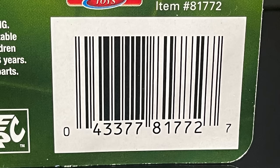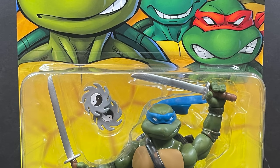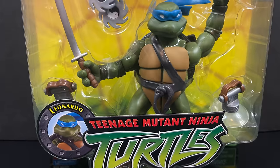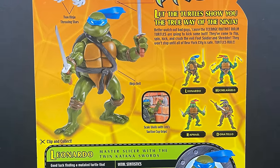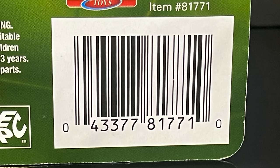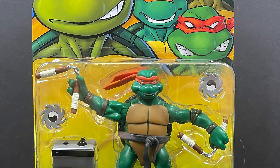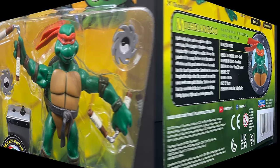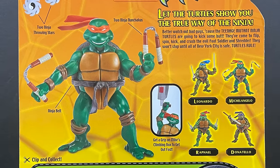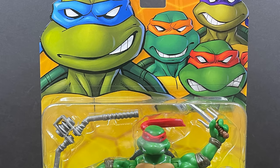This was our first foray from the original 80s Playmates Toys Turtles to now having something with a little bit more of an edge — something that hearkened back to the original Mirage Comics. Leonardo, back when these first came out, was just very cool; this was my favorite out of the bunch and he still is. I used to have the entire collection and sold the whole set to someone who really wanted them, and I don't regret it. I do miss the Foot Mystics and some of the other Foot Soldiers though.